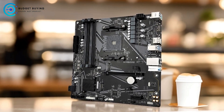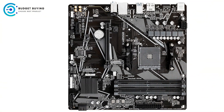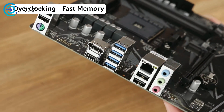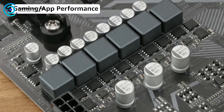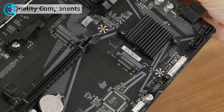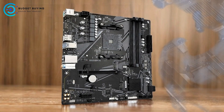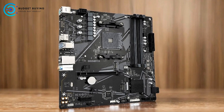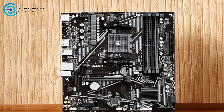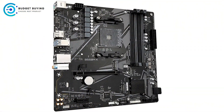For connectivity, the Gigabyte B550M K includes a PCIe 4.0 x16 slot and dual ultra-fast NVMe PCIe 4.0 or 3.0 x4 M.2 connectors enabling rapid data transfer speeds. A Realtek GbLAN chip ensures reliable network connectivity for online gaming and streaming. RGB Fusion 2.0 offers extensive customization with addressable LED and RGB LED strips, while SmartFan 5 provides advanced cooling. The Q-Flash Plus feature enables BIOS updates without needing to install the CPU, memory, or GPU.